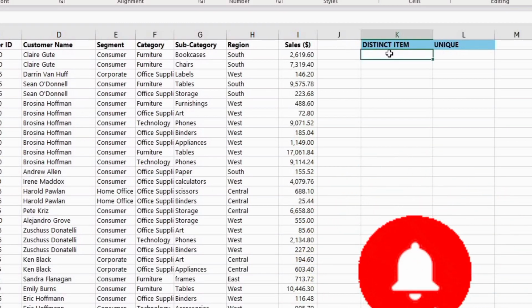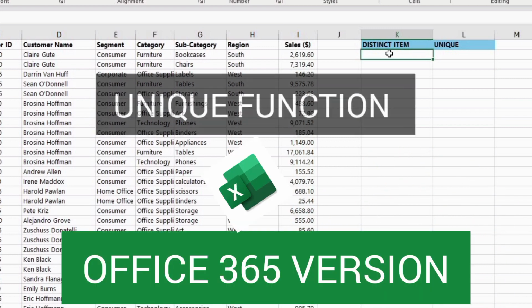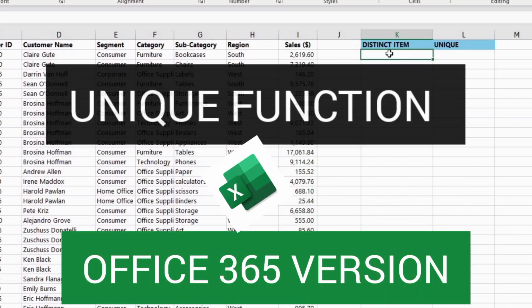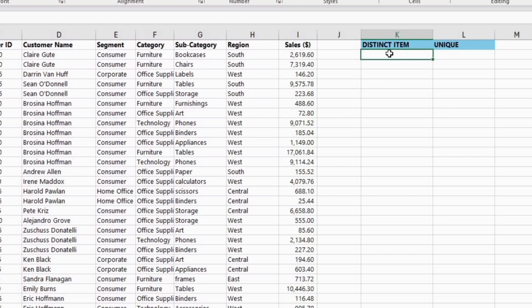So today I'm going to be showing you how the unique function works. This function can be used to remove duplicate items. So the first thing I would like to do is to bring out the distinct items in my array of data, and the data that is of focus to me is this subcategory section. This particular section, I want to filter the items that appeared more than once. I want to remove the duplicate items, and I also want the items that appeared just once.